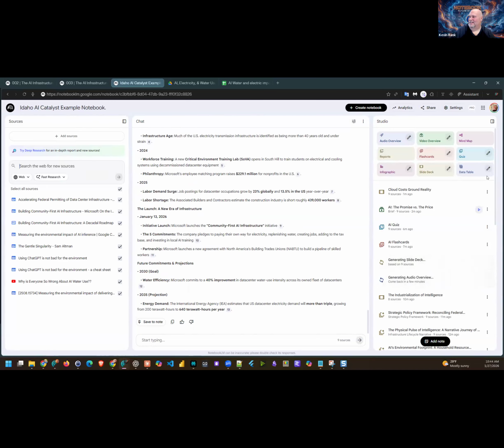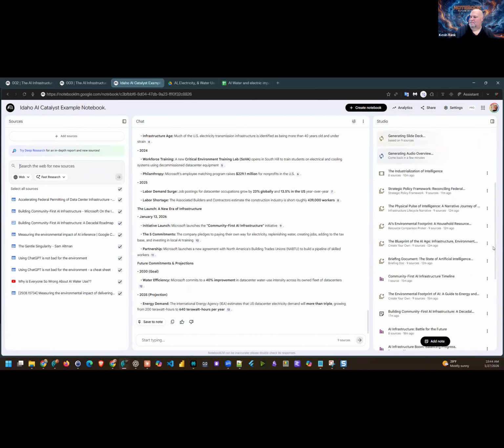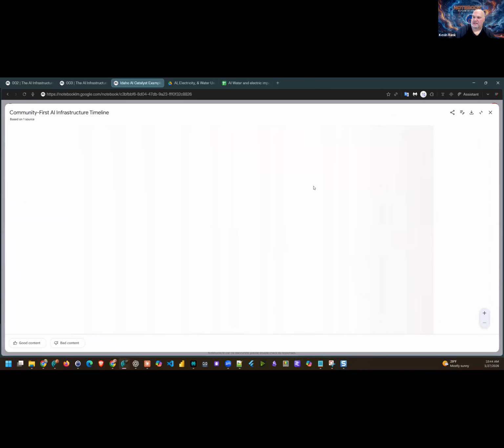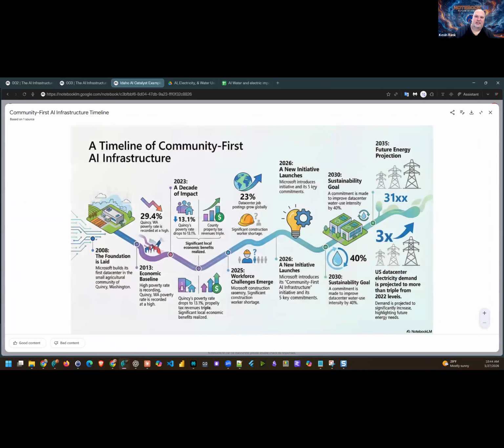Oh, that's annoying. But yeah, by just choosing one source, that timeline, I had this built out on the timeline, and it creates a nice infographic timeline of what is happening with the whole AI and water. The plan on this was to actually bring in more sources to make this more rounded.